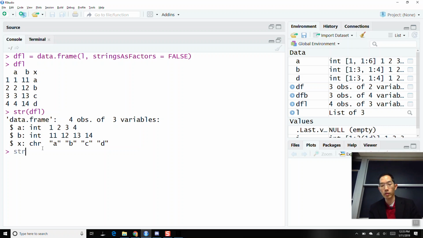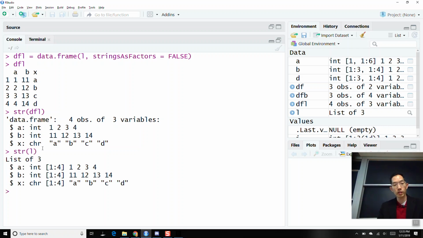Structure of the list is a list of 3, and these are quite similar, but there are a few things that are different. Structure of a data frame will tell you 4 observations of 3 variables here. Over here, it says list of 3, that's where the 3 variables go.